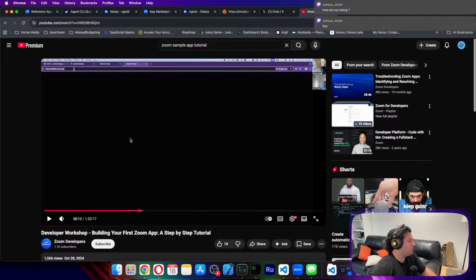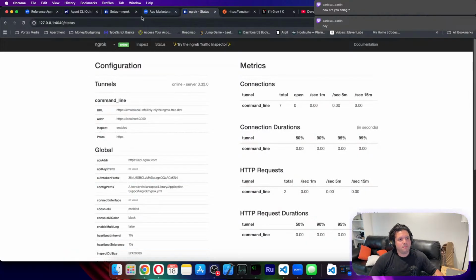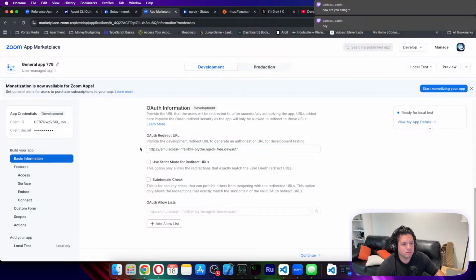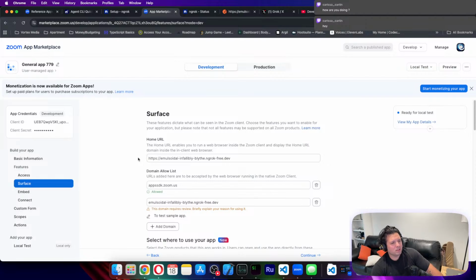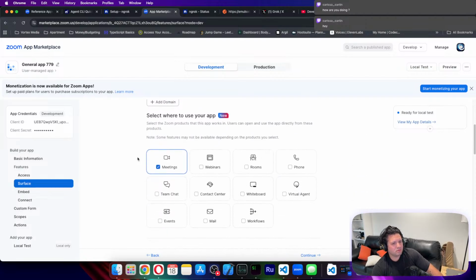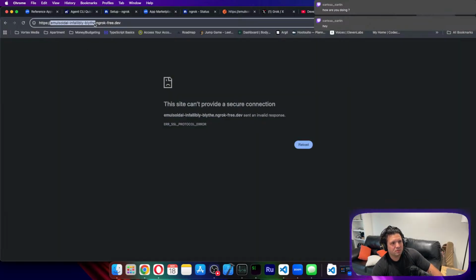I hate this kind of thing where they update stuff that breaks other things. I almost bet you it's because they did the persistent URL, and Zoom doesn't know how to handle it. But that doesn't make any sense, because I'm not doing anything with Zoom right now. So maybe that's not it. This is odd. This doesn't make any sense at all.